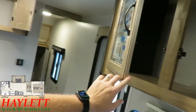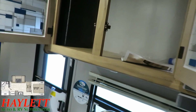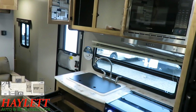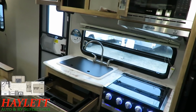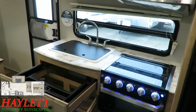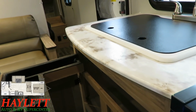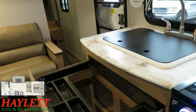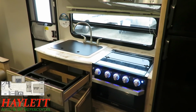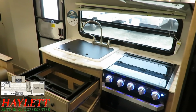Cabinet door construction real quick. We've got hardwood cabinet door frames. We've got longer lasting pocket screwed cabinetry right here. The countertops are a sealed edge pressed membrane, and you'll actually see the same style of material used on the tabletop and in the bathroom. The idea behind this is that if you spill a drink or you have water exposure, liquid exposure, it's not going to seep into that countertop because it's sealed. That's what allows them to recess the stove top here, and you can see that you've regained some prep space with that tempered glass cover, as well as the sink cover that we're looking at here.